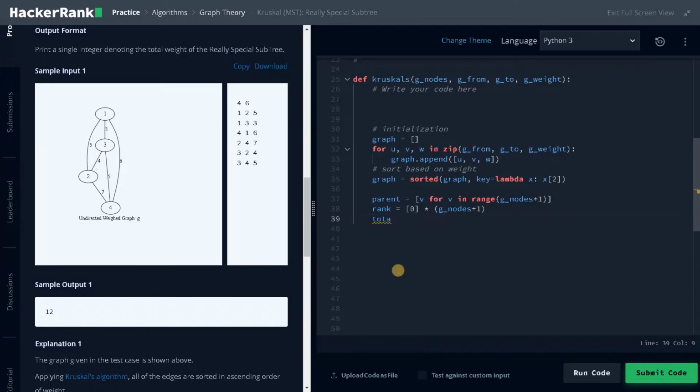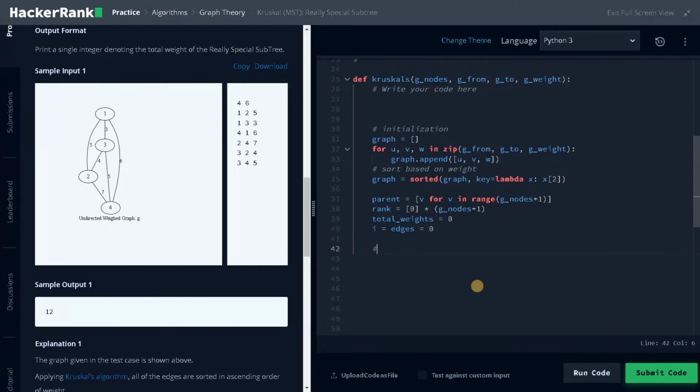And after that, we will be having total weights. That is the final result we are going to return. So total weights equals 0. And apart from that, we have to initialize edges. We are going to create only n-1 edges. So that's why it will be initialized to 0, and also I will create index i. So i equals 0, both will be initialized to 0 because we will be having this many number of edges. So we have to traverse all of that.